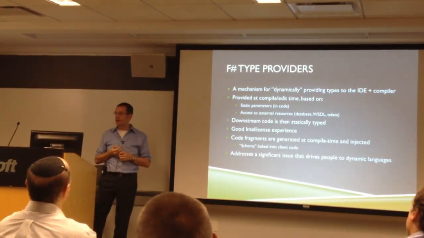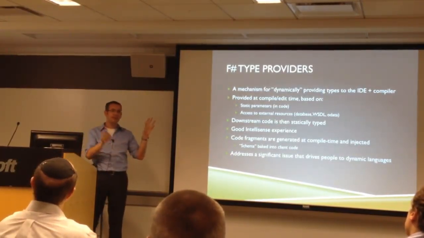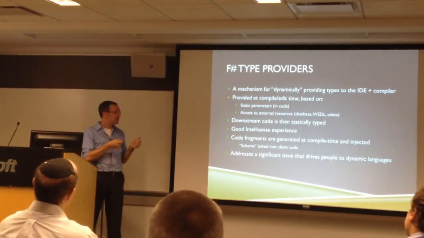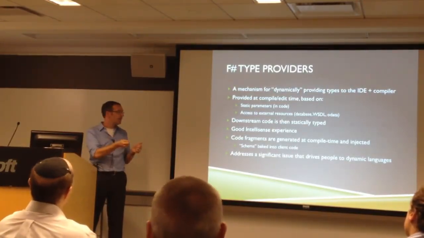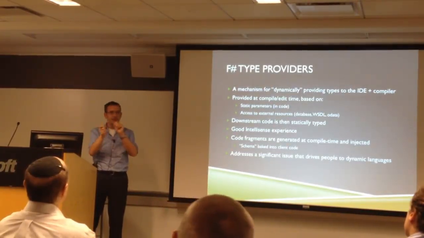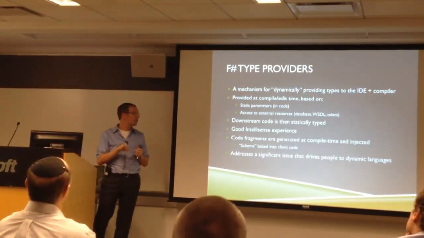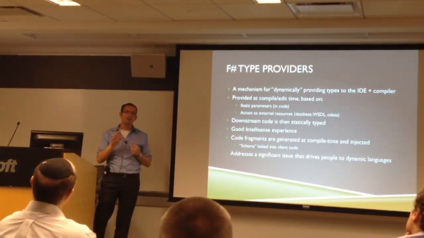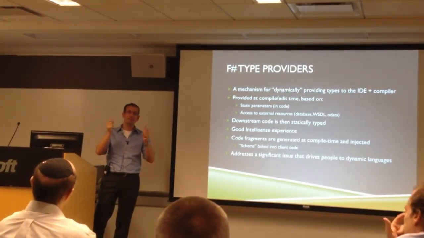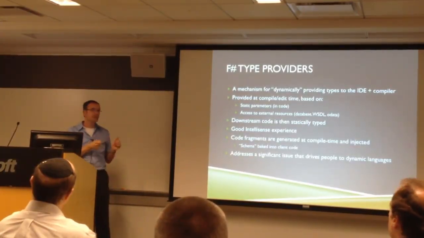So it's nice. Basically the way type providers work is lazily: depending on what part of that space of types you actually use, it discovers what those types are, and then they get generated at compile time or in the IDE. The IDE is essentially invoking things in the compiler and injecting them into your code. So what ends up in your code when you use a type provider is, roughly speaking, what you would write if you were writing dynamically typed stuff. You're going to get this thing that's called from the data. So the schema essentially gets baked into the code. You don't need any other bits. That depends on how you write the type provider.